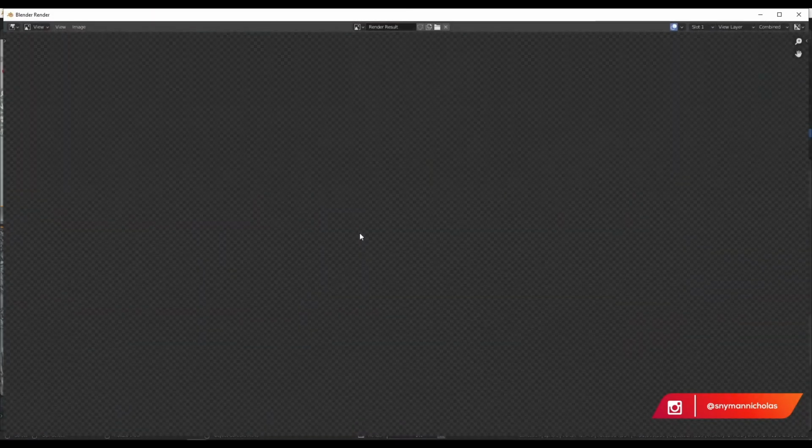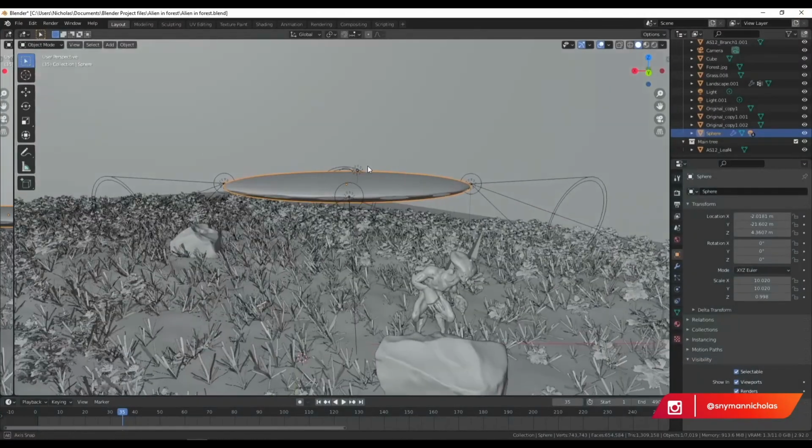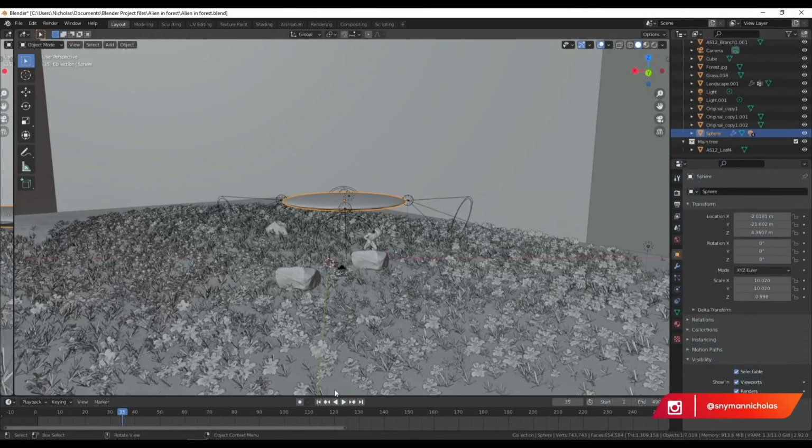Okay, let's see what we have. I'm probably gonna have to play around with the volumetrics a bit. I think it might be a little bit overwhelming, but now what I want to do is I want to animate this ship to go here.